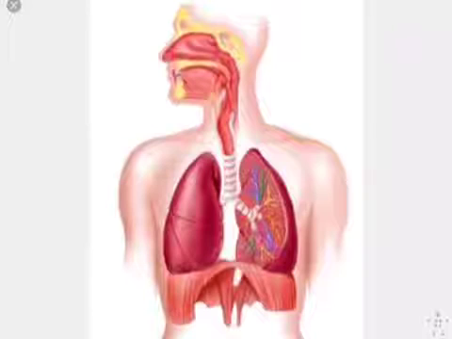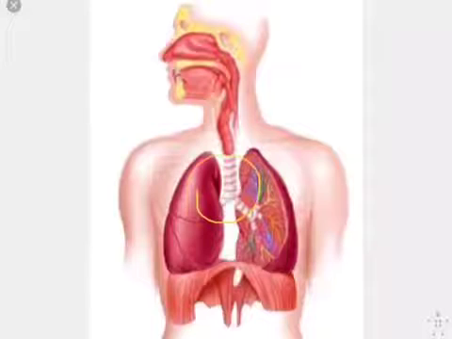Here we see the basic parts involved with the respiratory system. We're going to go through them in a little more detail in a moment. I'd like to point out that one major part is missing. The heart, which is usually here, is not in this diagram. As we saw before, the heart is a very important part of our body's interior systems. We'll talk a little bit more about that in a moment.